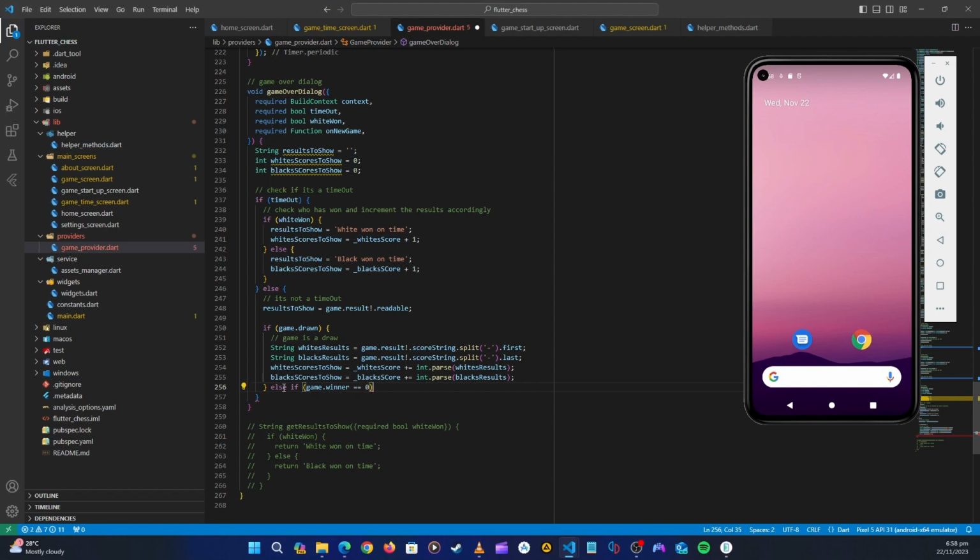You know that 0 is white and black is 1. So this means white is the winner.